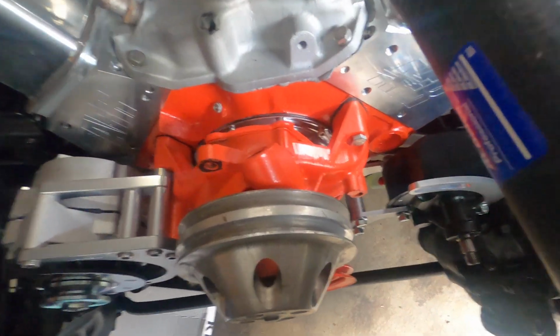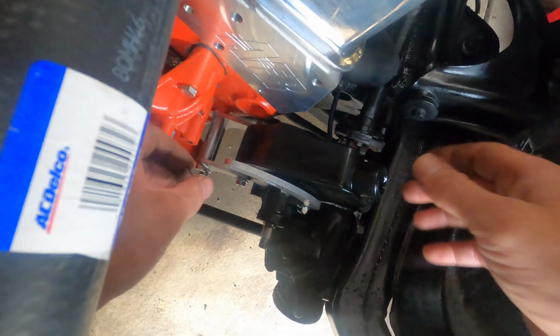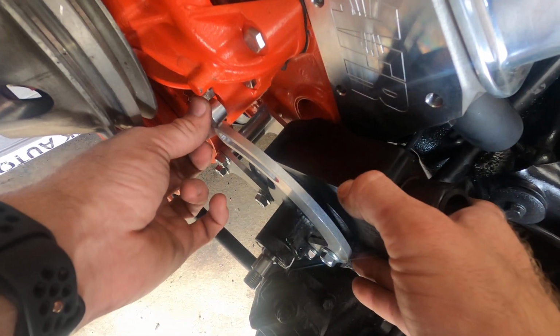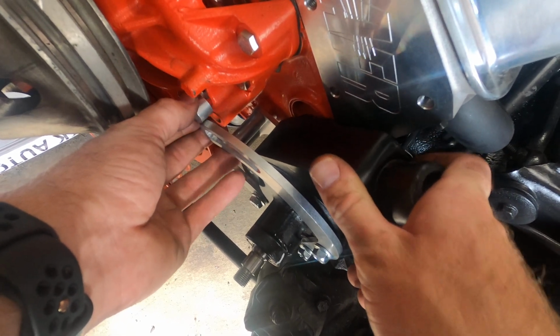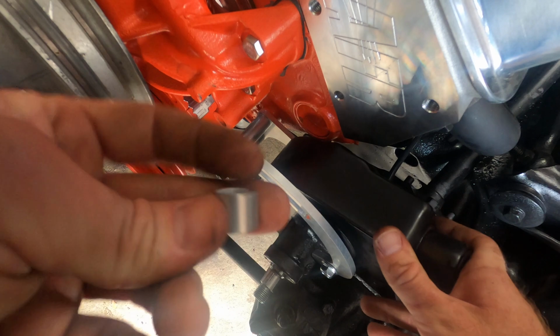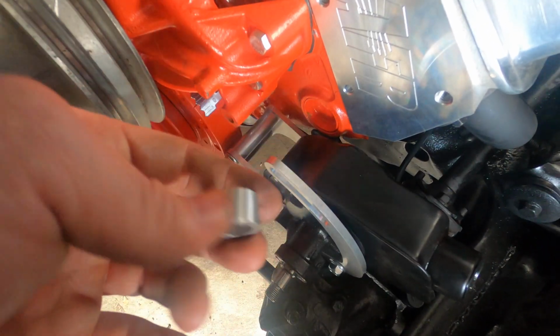Alright, y'all, so I'm gonna see if I can get you in here. Let's see if we can hold this guy here. So if I pull, hold on a minute. If I pull this power steering pump up, this spacer is going to be way too wide for this adjuster. So I'm going to have to mark this and trim her on down to actually get this pump to mount in here properly. So I'm going to do that.